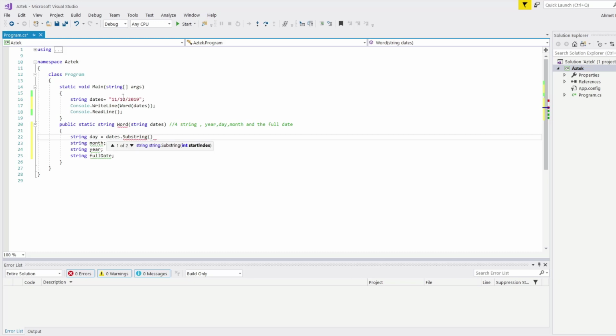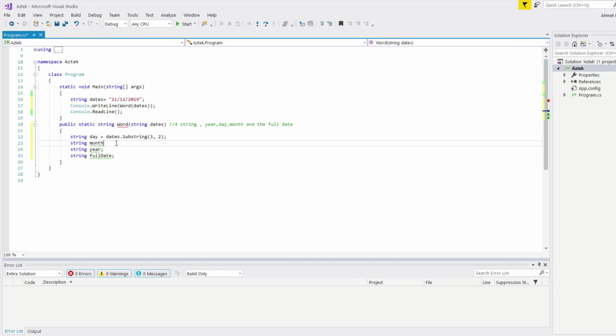It's going to start at my 3, so basically 0, 1, 2 and 3. I'm just gonna assume this is our day here, so I'm just gonna write 3, then I'm just gonna write 2. Why is that? Because this only takes 2 characters. So when I wrote it like that, it's gonna take the value of 12 here.